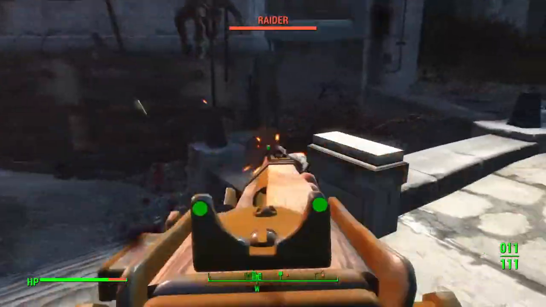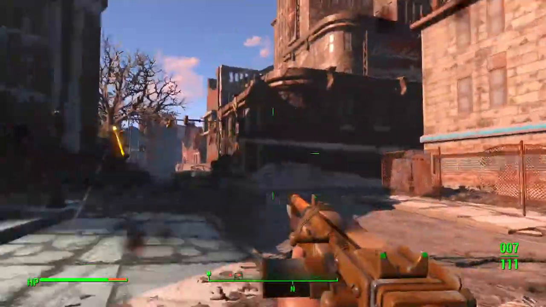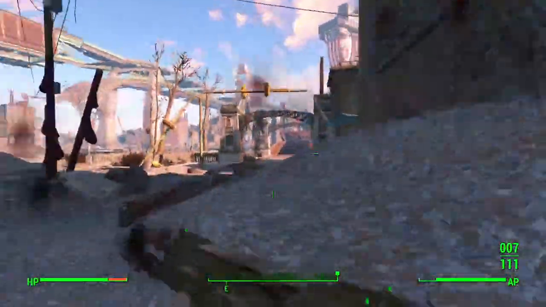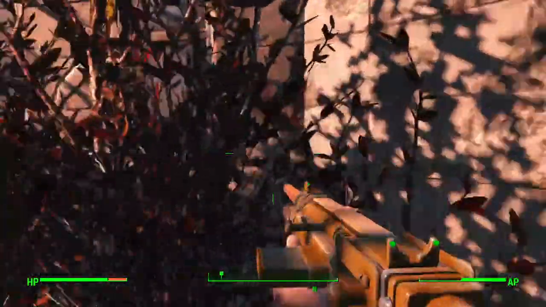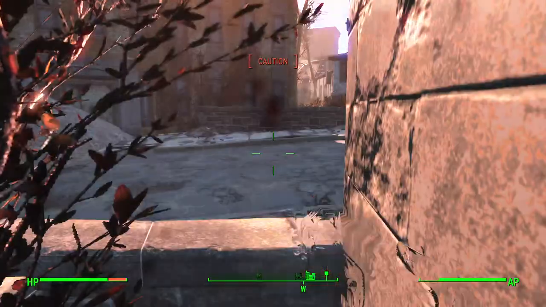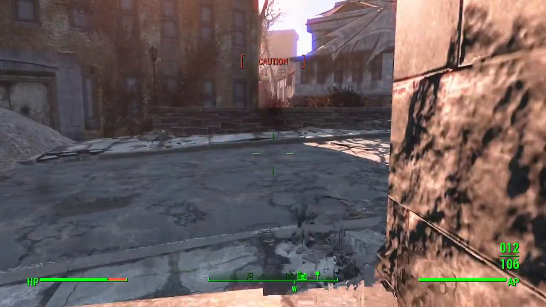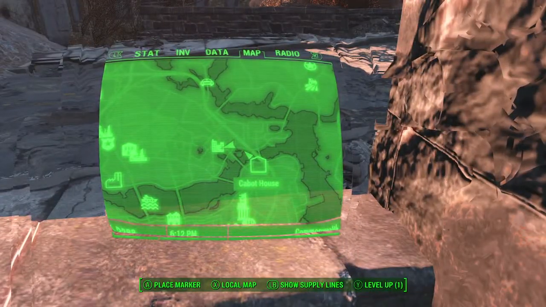Oh, it's on. Whoa, what's up, bruh? I just got here. Ow! Oh, shoot. Okay, what's going on? Where are we? So disoriented. Alright, I want to go across the bridge back behind us.